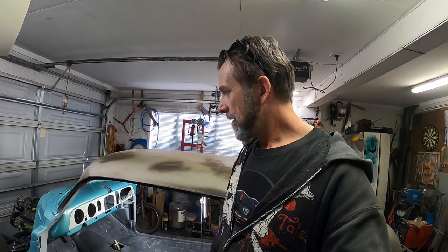I made a bit of a cock up with my mix on my third coat. I mixed it too heavy and I didn't thin it enough, and it was just doing some weird stuff. I noticed it on the steering wheel and thought, what's going on there? Then I carried on, and before I really figured it out, I did the right thing and just thinned it out and put more clear on top, hoping it would flow out a little bit more. Hopefully it does.